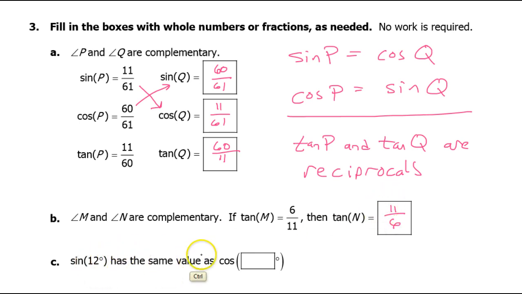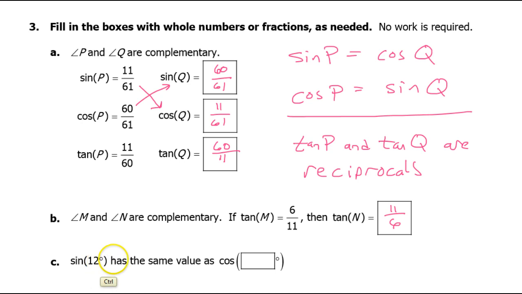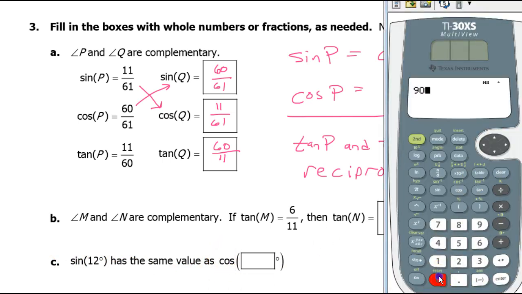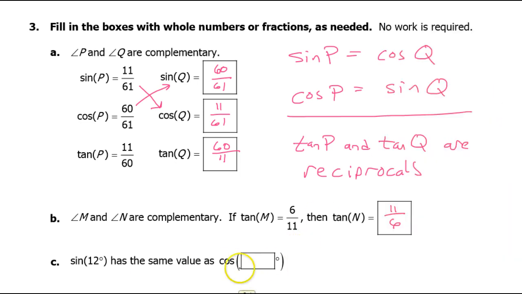The sine of 12 degrees should have the same value. Well, this is a little curveball. In the previous two problems, they just said these two angles are complementary. This time, they're giving us one of the angles and they're not saying the word complementary, but we're still using the same pattern. If the sine of one angle is going to equal the cosine of another angle, then these two angles have to be complementary. Complementary means adding up to 90. So if I subtract the first angle from 90, that will give me the complementary angle. So 12 and 78 are complementary angles. The sine of one angle will have the same value as the cosine of the other angle because they are complementary.